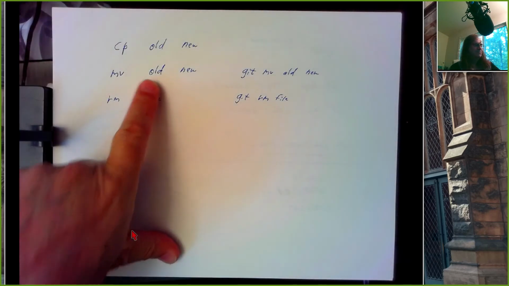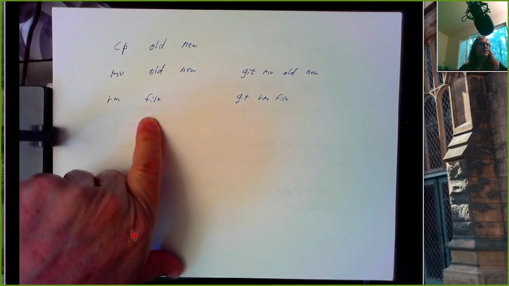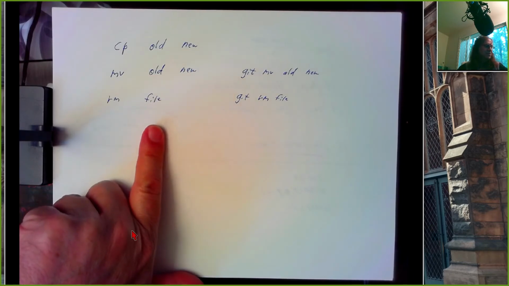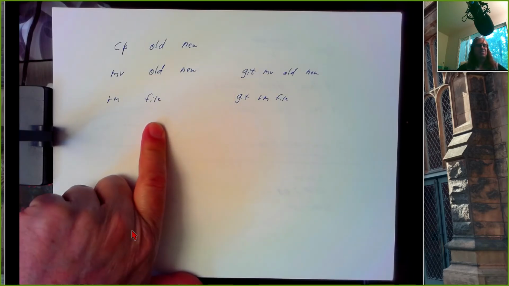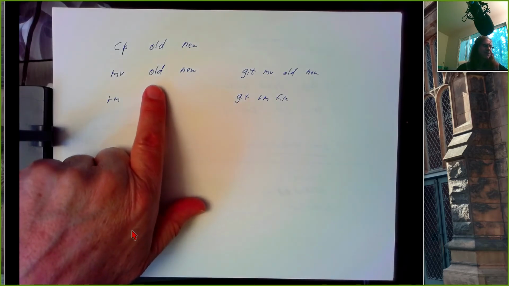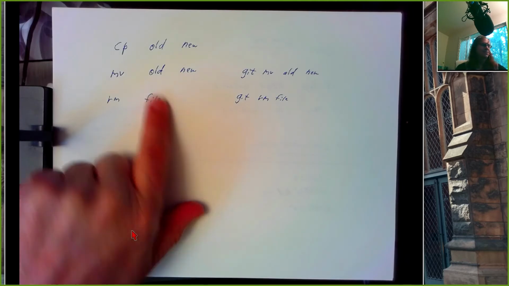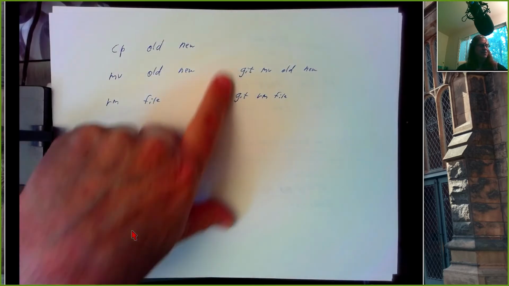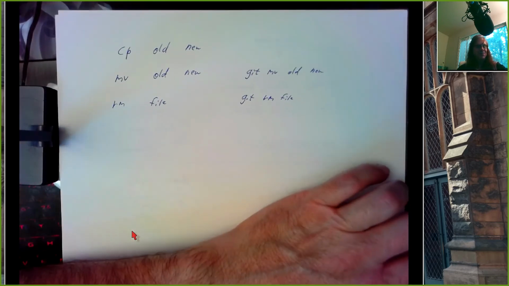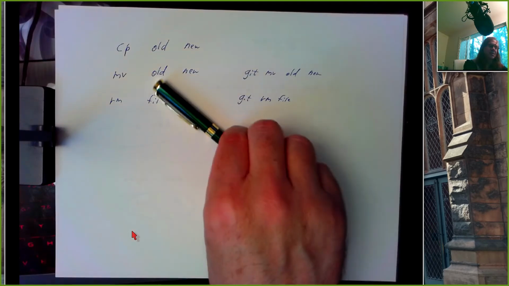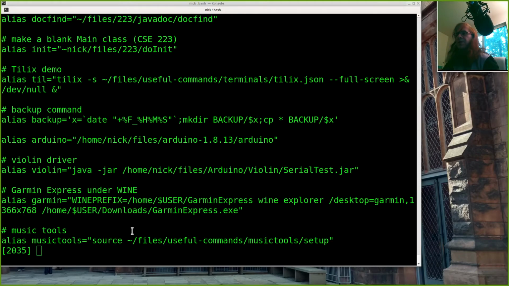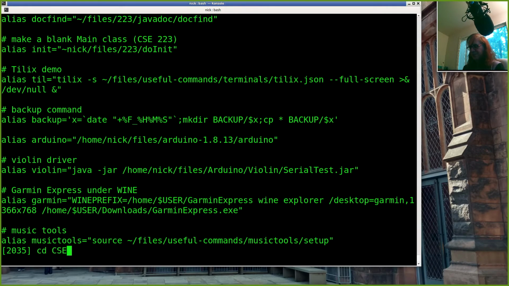Otherwise, if I just change the name of a file or I just delete a file, the next time git is invoked, it's going to say, hey, where'd my file go? You know, I had this thing called file, I don't see it anymore, I'm confused. Or it's going to say, hey, where's my file called old? I don't see that file anymore. So this not only does the move or the remove, but it also alerts Git to what happened. Otherwise, you've got to go in and separately tell Git, here's a new file and so on and so forth. And you can do these on directories as well, because directories are just files.